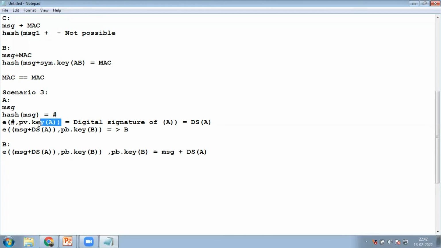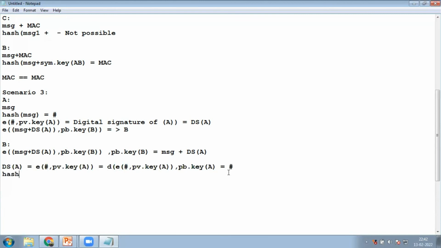The digital signature of A is nothing but the encryption of the hash value with the private key of A. So what B can do is decrypt this particular message using the public key of A. The public key is accessible. So these two get nullified, and all I get is the hash value.